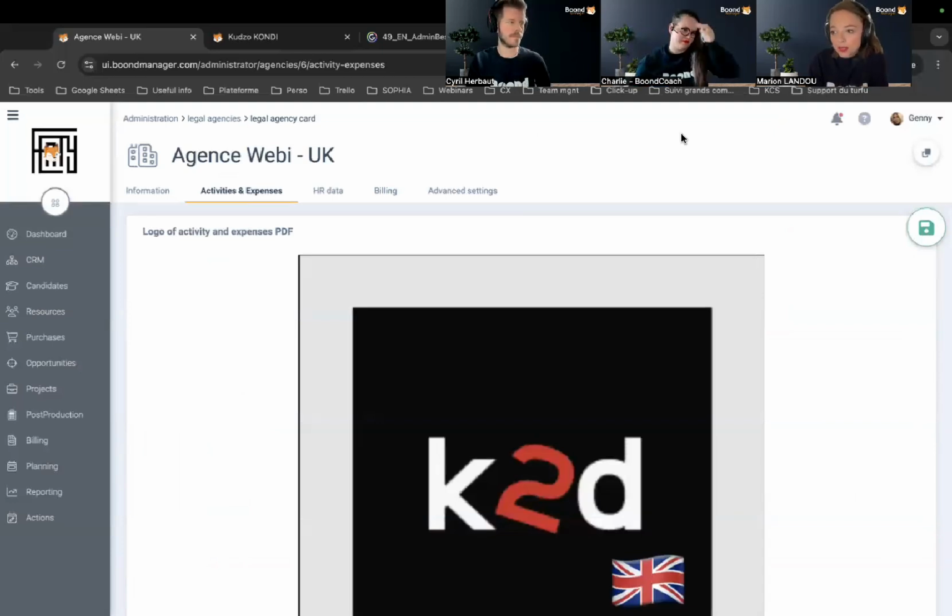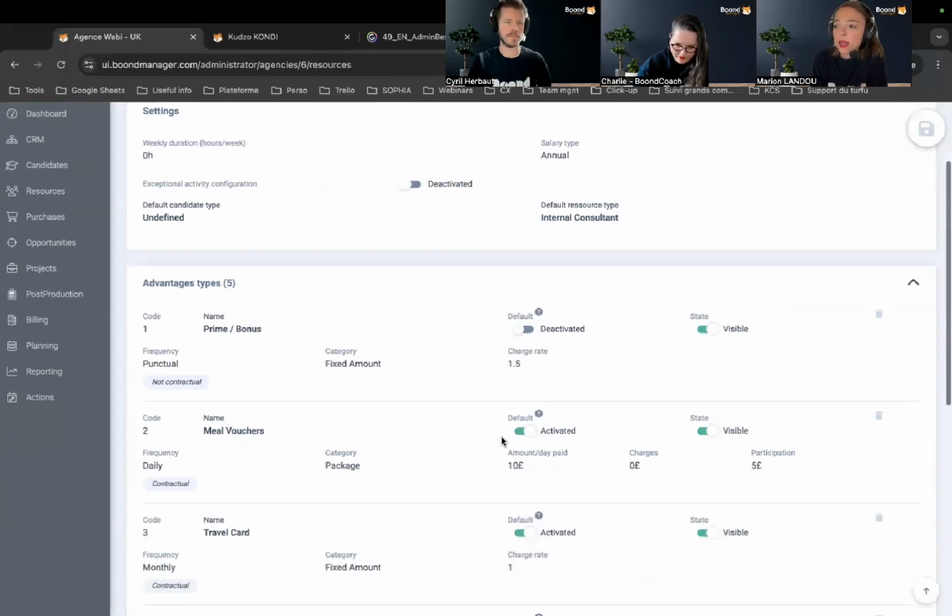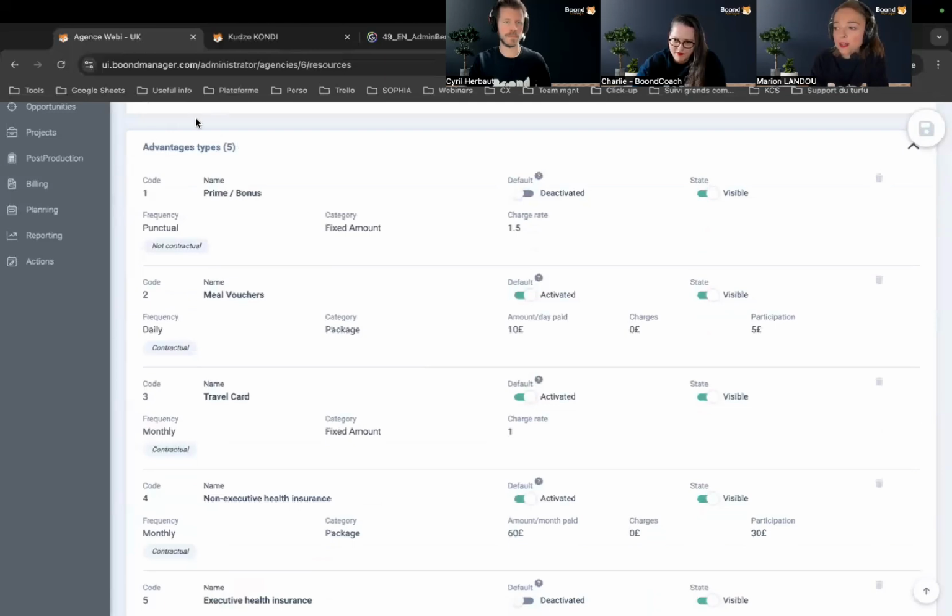So now, unsurprisingly, we now turn to the HR data tab. So the settings here concern everything to do with HR contracts and payroll variables. So let's take a closer look. This is where I'll be adding benefits in order to refine my ADCs, improve my financial summaries, but also to prepare my payroll file. So I'll be able to indicate whether my benefit is recurring or non-recurring, as well as contractual or non-contractual. These elements will have an impact on all data using my contract ADC right up to reporting.